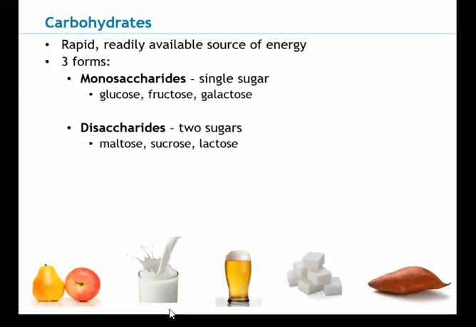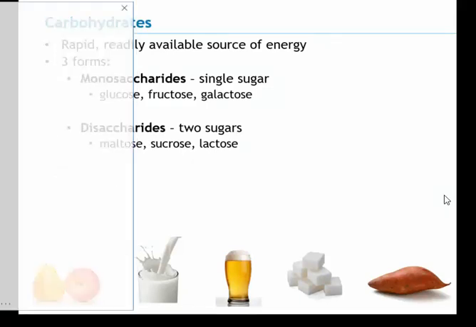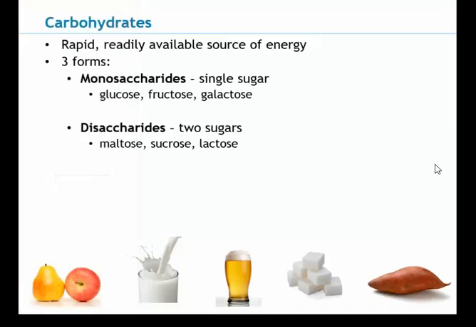Next is disaccharide. Now we have di meaning 2, so now we have 2 sugars. These are also digested very quickly, but we only have to break apart 2 sugars into a usable form. Anytime we consume food, it's broken down into its smallest molecules. If we consume a disaccharide, it's also rapidly digested because there are 2 sugars put together and the body just has to break apart 2 sugars. So it's also a very quick process.